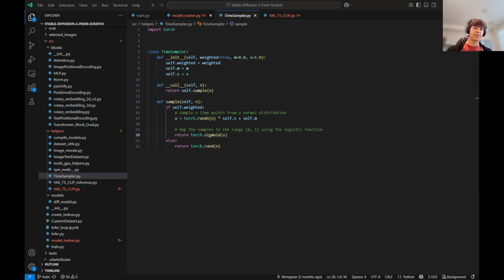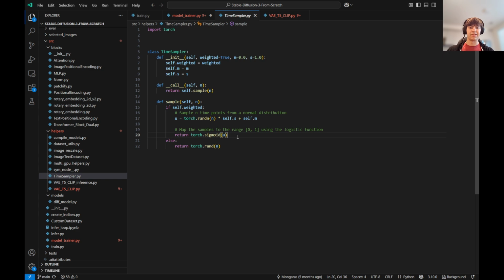Intuitively, a Gaussian has values between negative infinity and infinity. If the mean of the Gaussian is 0 and the standard deviation is 1, then you have a large mass at 0. And if you map a value of 0 through a sigmoid, you get 0.5. So the mass is at 0.5, which is what we thought of earlier. Mathematically, it's the same as the function they had for weighing the loss. It's the same idea, and it's mathematically the same in expectation.